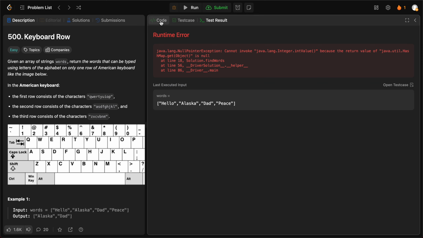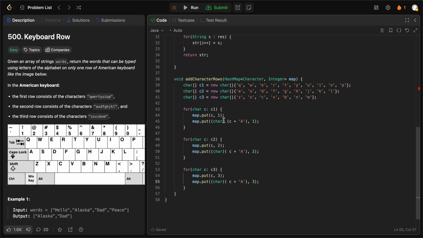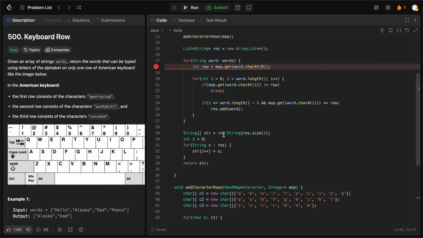Okay. Wait, I wonder, I think it's coming from caps.